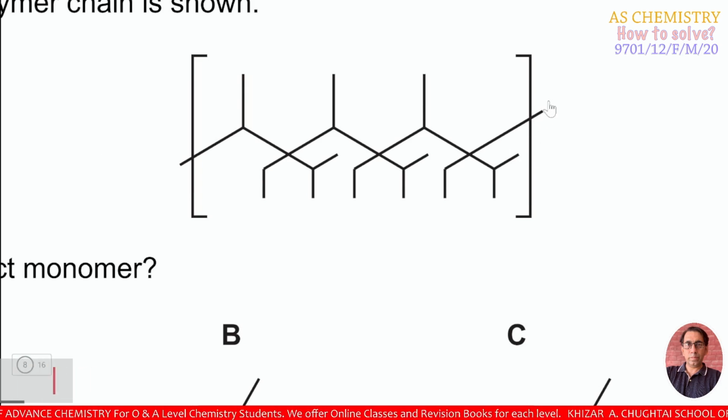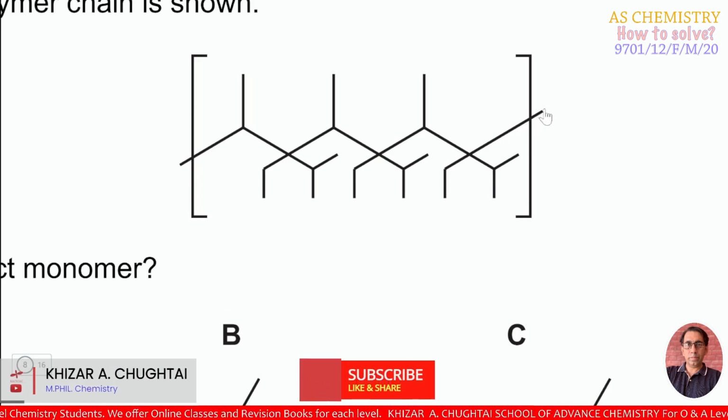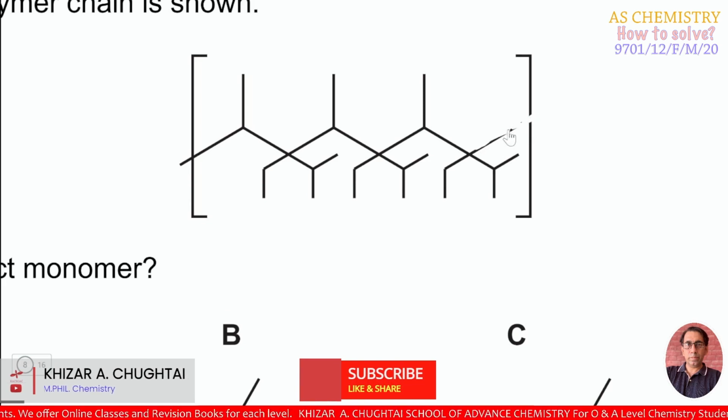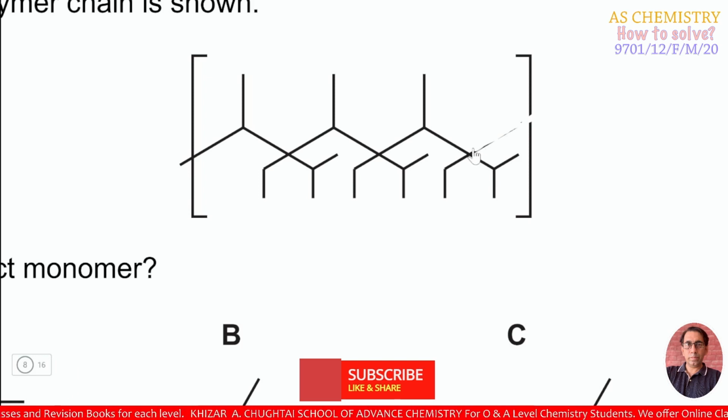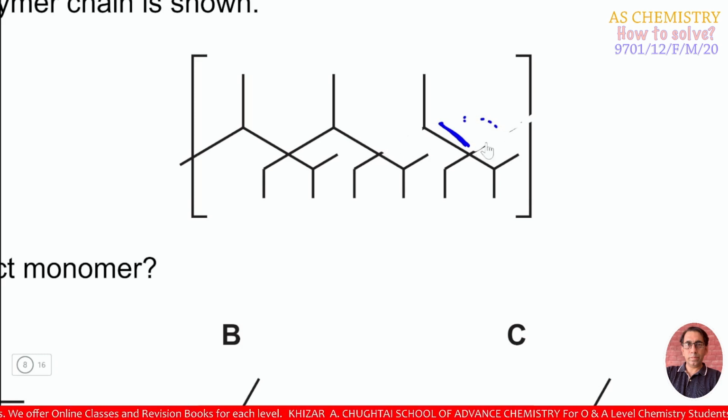For example, these two bonds are showing the continuity of the chain of this polymer. I'm going to erase these bonds, and I'm going to shift this bond over here. So this bond was shifted over here. At that time, again, I'm going to delete this one that was previously shifted, and we should remove it completely.